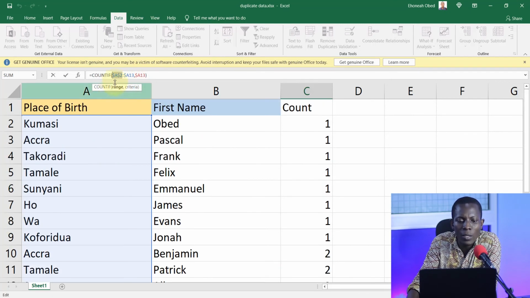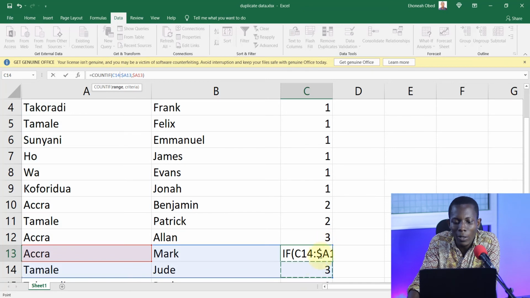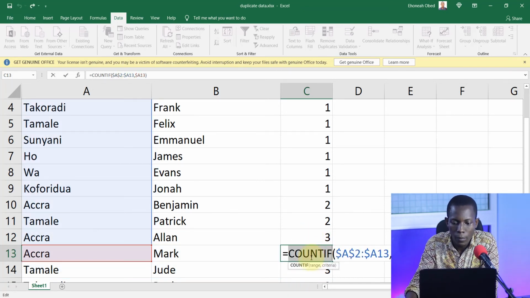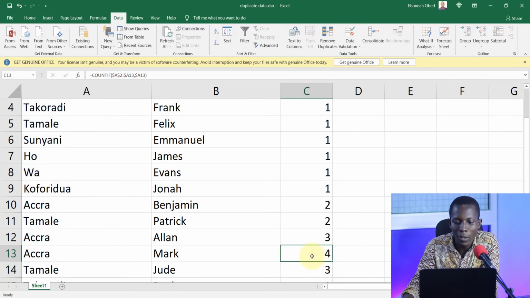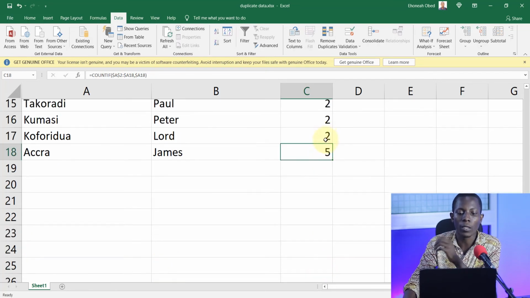How many times has it occurred within this range, where the range is A2 to A13? So it starts counting 1, then gets here 2, 3, 4. So now it says that I've counted this thing 4 times, so I'll number it 4. Okay, so basically that is what the formula is doing.